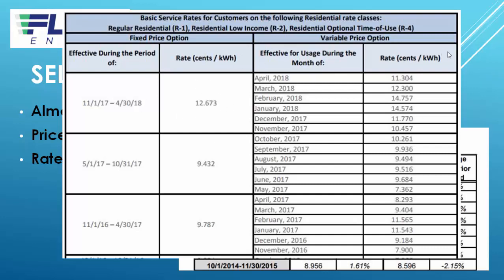Here it is, 12.673. And then their variable product fluctuates every month. This is rare. Not very many utility companies have a fixed price option and a variable price option for their customers. Most of them, it's just, this is how we do our rates.